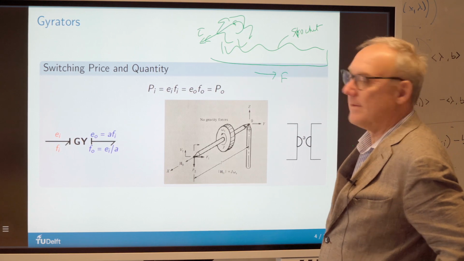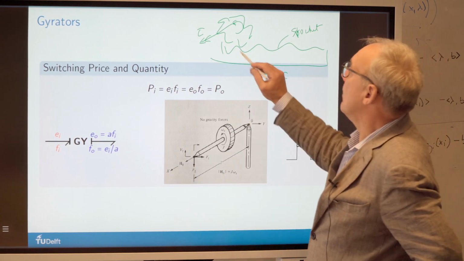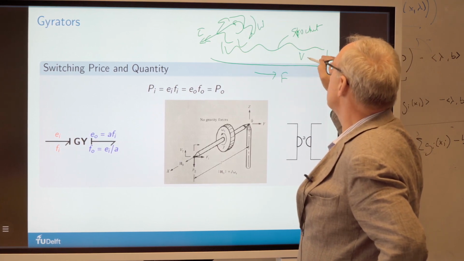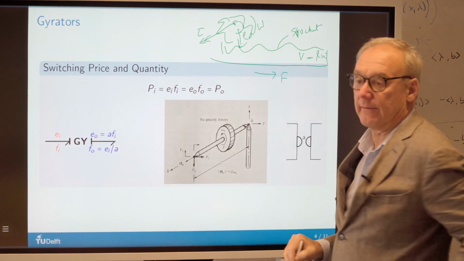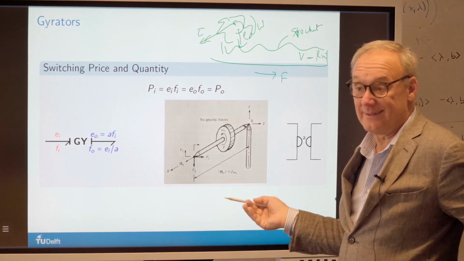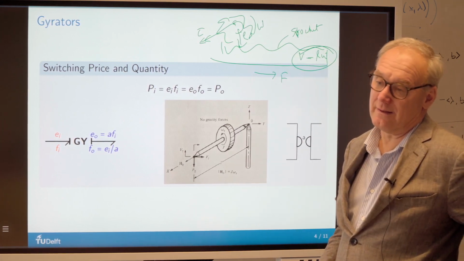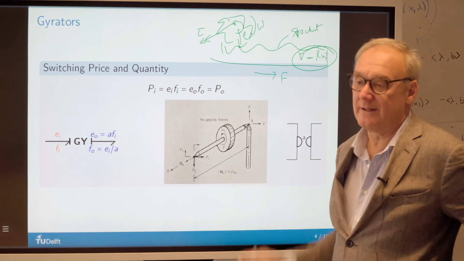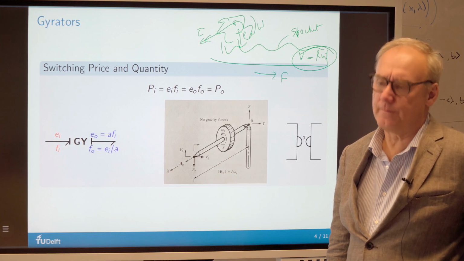And that is possible with the gyrator. With the gyrator, you have a different mechanism. This is not a gyrator. So the angular velocity here gives you a linear velocity here, which is L times omega, right? So here you see it's a transformer. I mean, this is a velocity and it's related to the other velocity. So you're done. Okay?